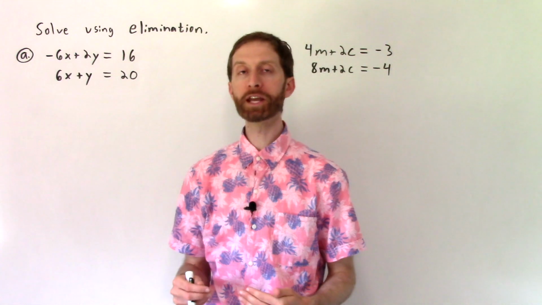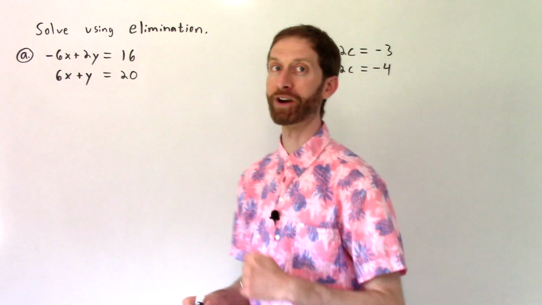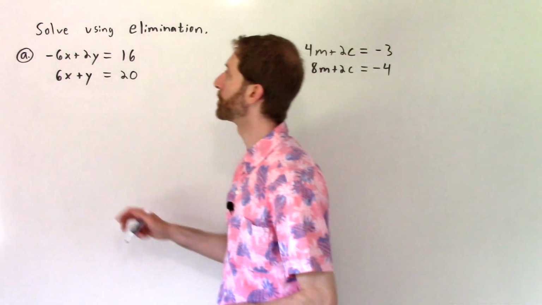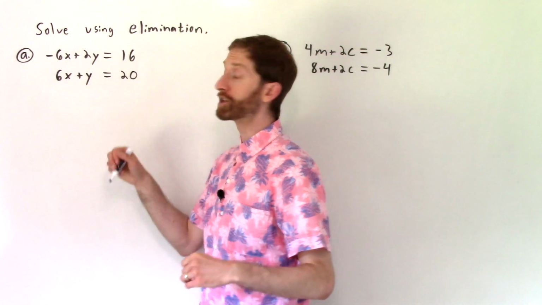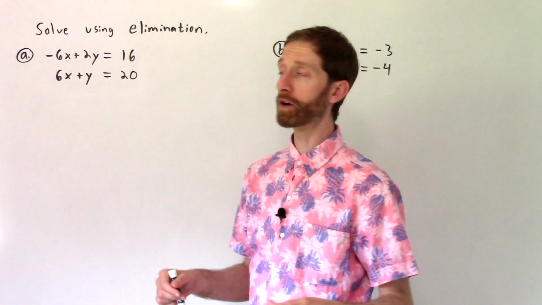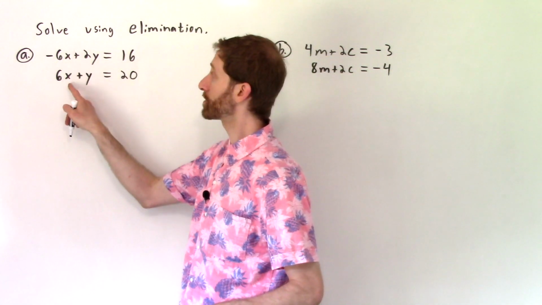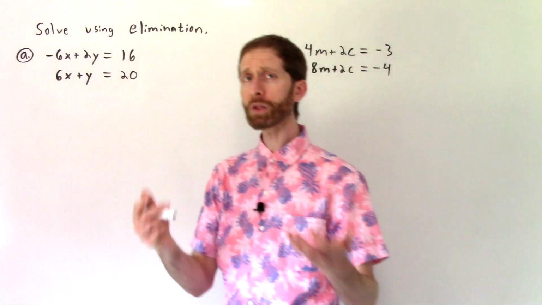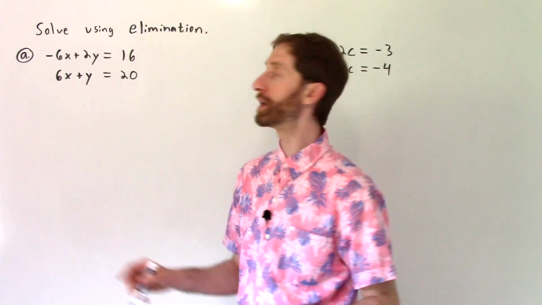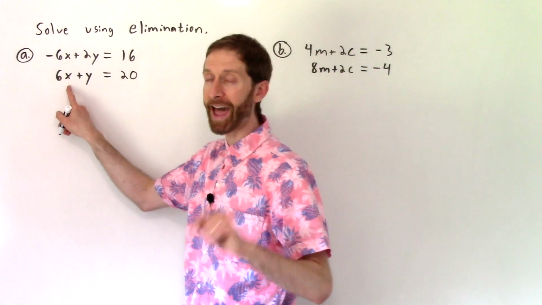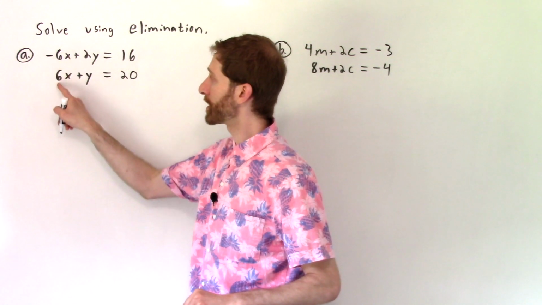Why do we call it the elimination method? You're going to see it in action right now, and it's going to make sense with that name. So here, the whole goal is to eliminate one of the two variables. So I look at these equations and I look at the like variables. I have x's and I have y's. With the x's, it'd be really sweet if I could eliminate them. And I can, if only I could add -6 and 6.